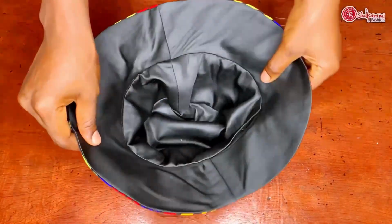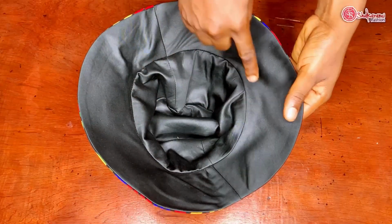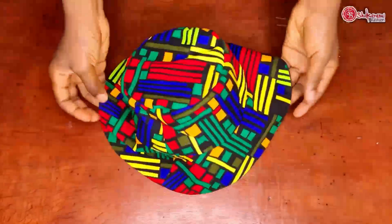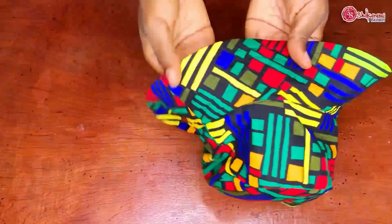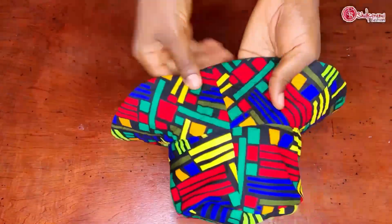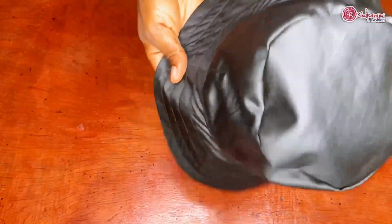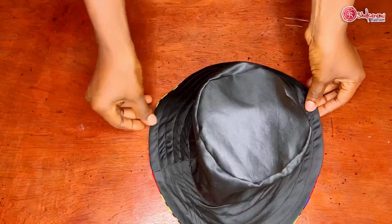To cover up that open part, I will stitch it round there, top stitching it, just as hats normally have. So this is how I made it, and these are the stitches I made on it. So this is everything we worked on, and this is the inside of it, looking very neat and relaxed. So I went ahead also to iron it, to press it down so that it can lay more beautiful and flat.